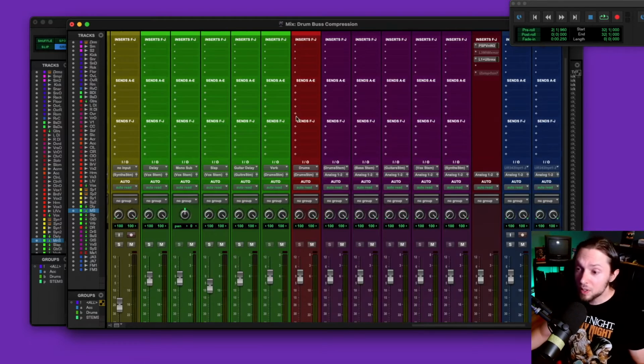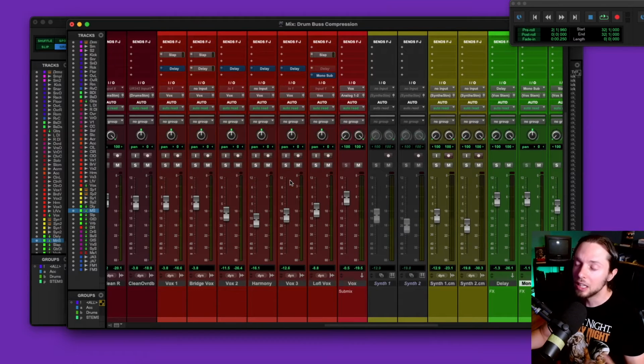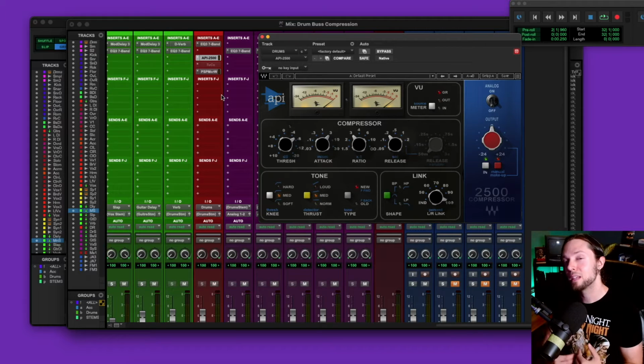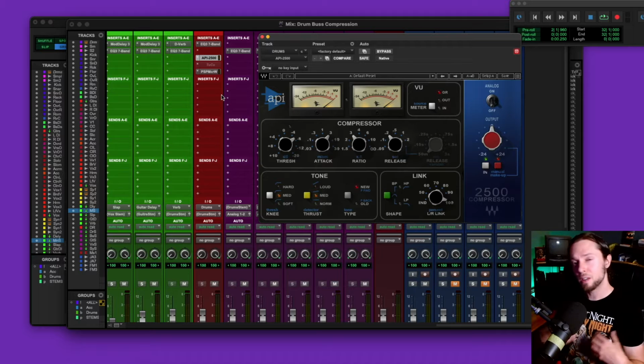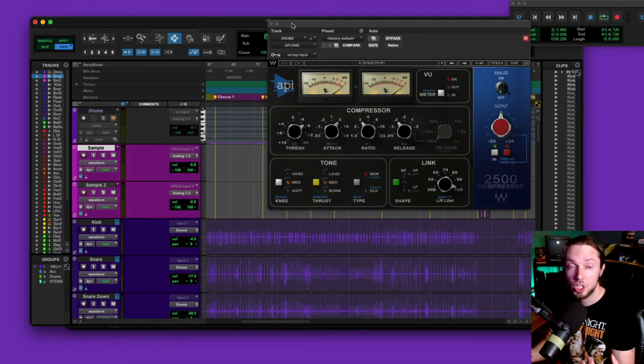So again, as you could hear, it's still a natural drum sound, but it's a little more punchy and a little more in your face than the last example. And the way I'm achieving this is so simple. I'm just using light drum bus compression strapped across my drum bus. And in this case, I'm not sending my cymbals to the drum bus. I'm just sending the kick, snare, and toms. And I'm going for only a few dB of compression. And let's take a close look at how much gain reduction I'm achieving within my simple drum bus compressor.